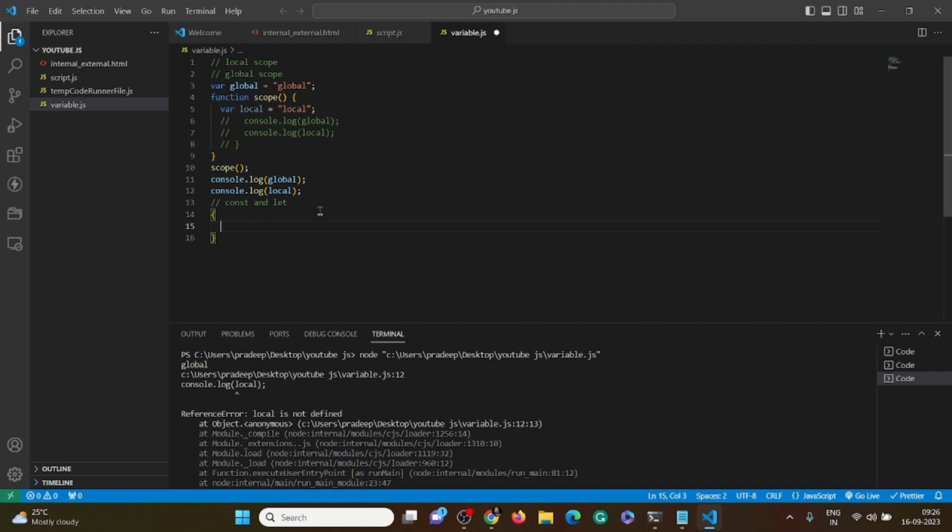Suppose you are writing an if-else condition, and the variable is declared inside of the if. It has that block-level scope. It means that it can be accessed only inside of that block, and a variable declared outside of that block has another scope and can be assigned another value.